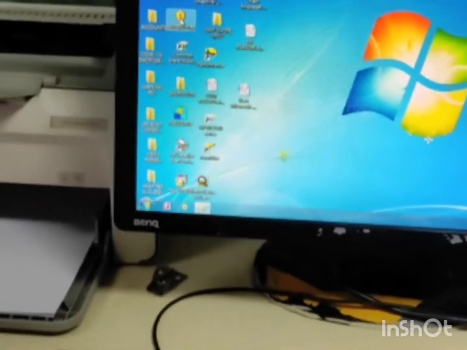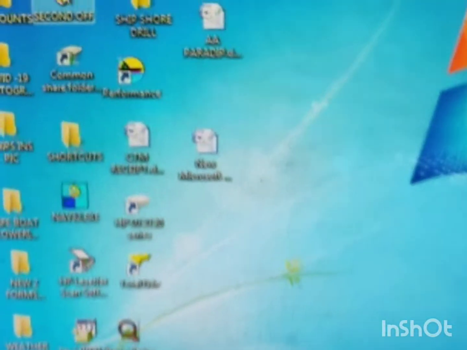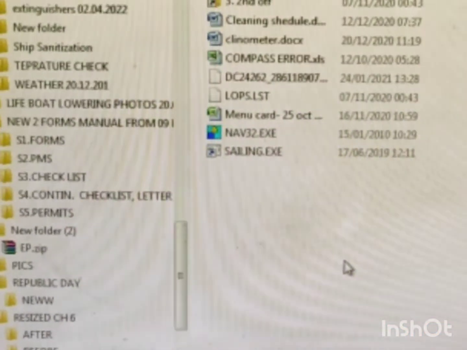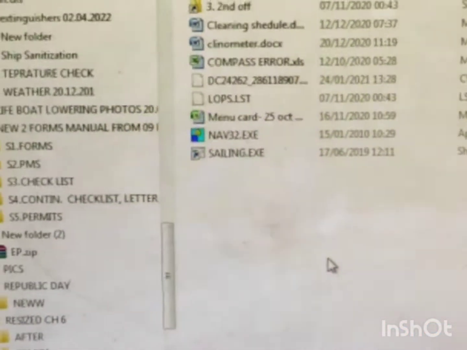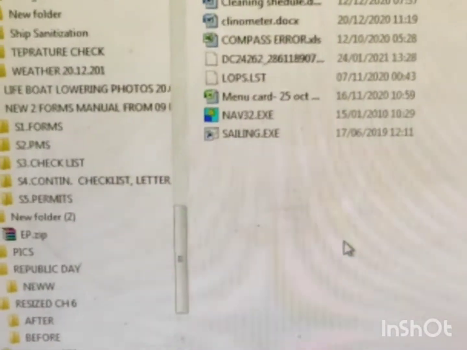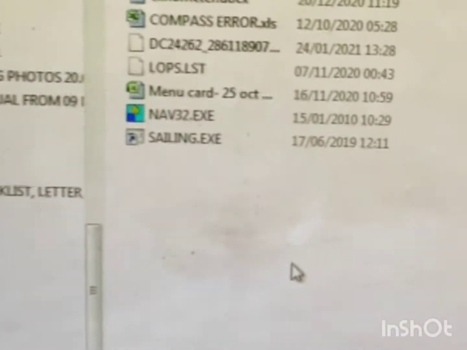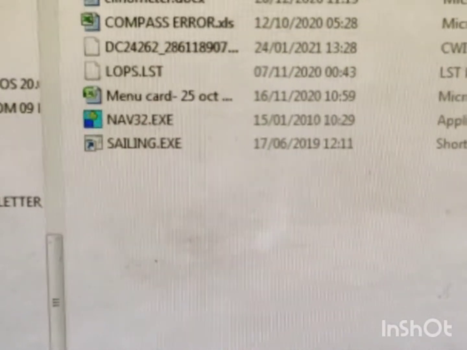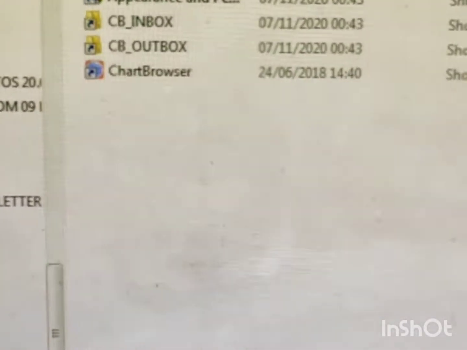Okay, after going inside the chart browser, you will find many folders. Now you are inside the chart browser. You are finding a lot of folders which are related to the ECDIS. On top of the ECDIS, you will find ECDIS updates.